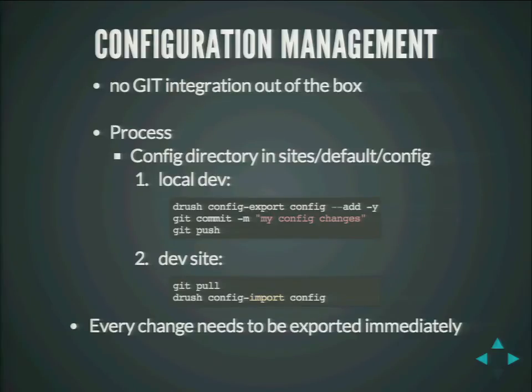And that's something different from Features. In Features, you just say what things you would like to add, but not what to remove. And configuration management does that. I tried to figure out if there is a possibility to prevent that. What is really good is that during a drush config-import, Drush shows you what will be done. It shows you what will be added, what will be deleted, and what will be changed. The problem is when you are at a point where you realize there's something wrong, you need a lot of Git knowledge to figure out how to export the current configuration and merge that into my changes. So it's a lot of handwork. What I told my devs is whenever you make a config change, directly export it and you will be safe for the future. So that was configuration management, and it actually helped us really well.